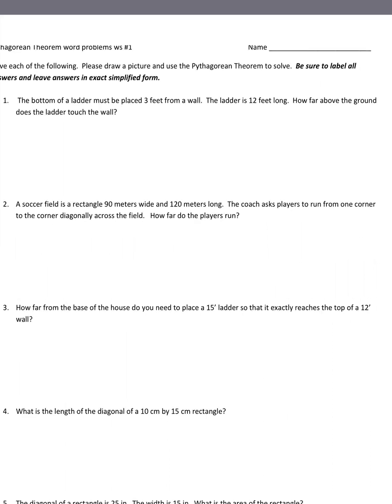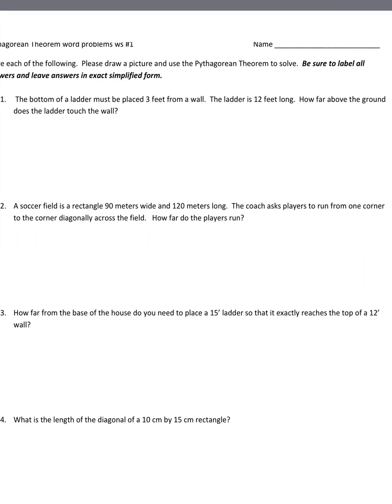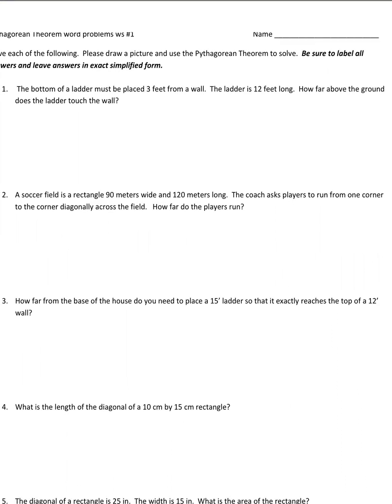So let's take a look at number 1. Number 1 says the bottom of a ladder must be placed 3 feet from a wall. The ladder is 12 feet long. How far above the ground does the ladder touch the wall? So what you want to do is start off by drawing out this scenario.